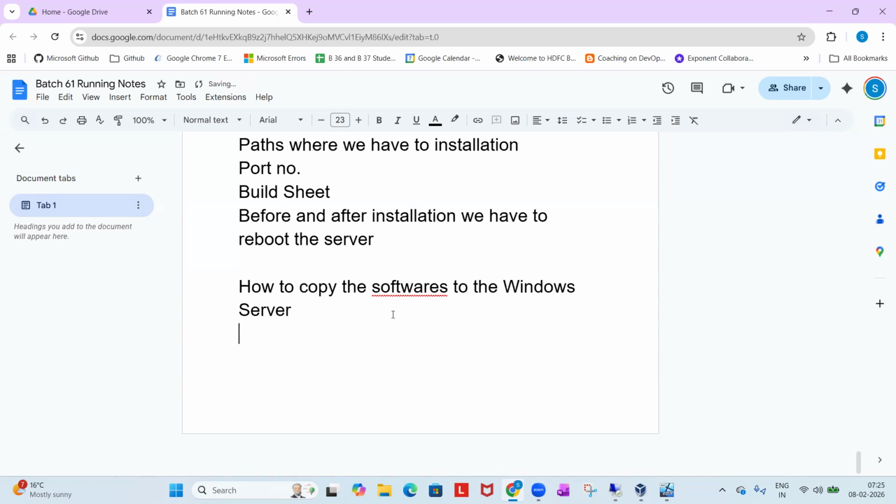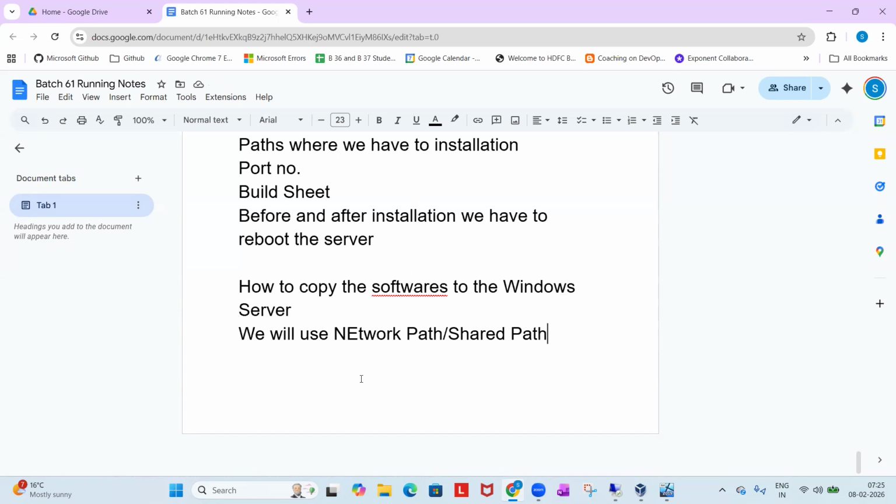So generally we will use a network path or shared path. Both are the same, only the names are different. Every server will have access to a common shared path.